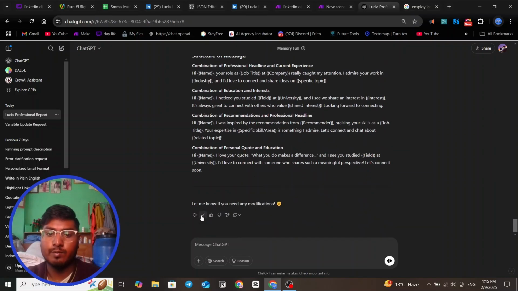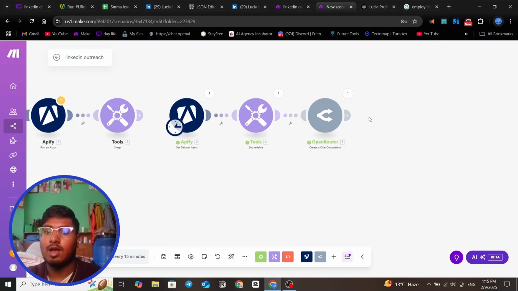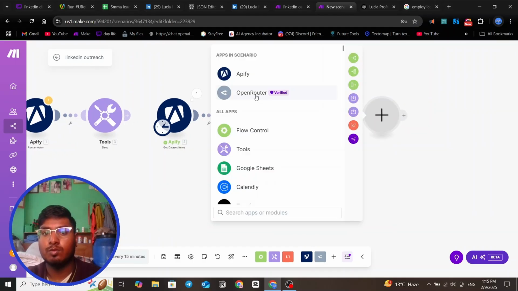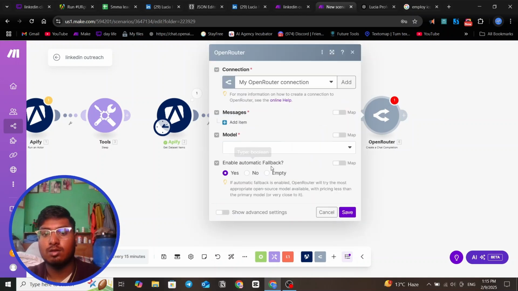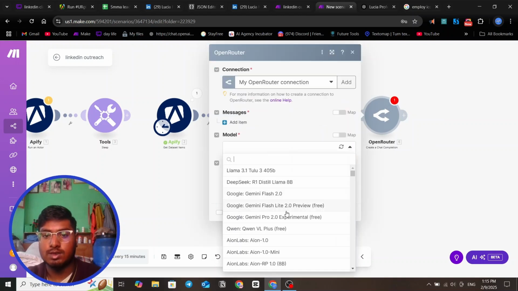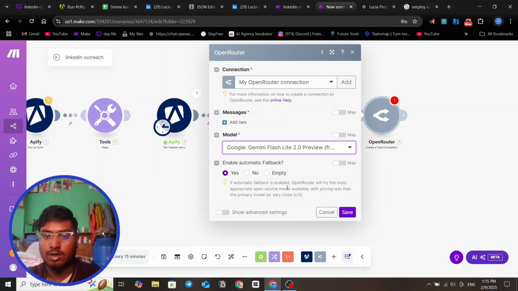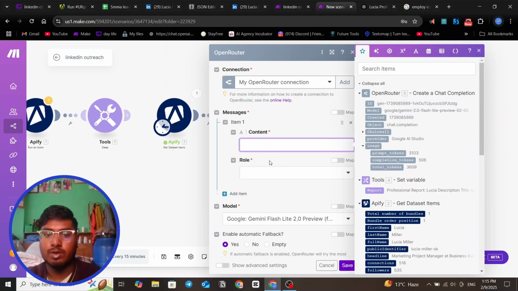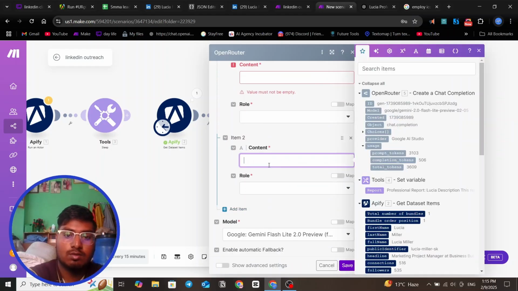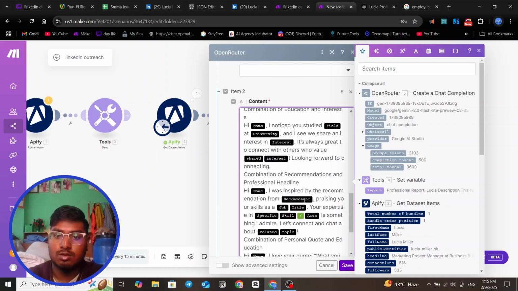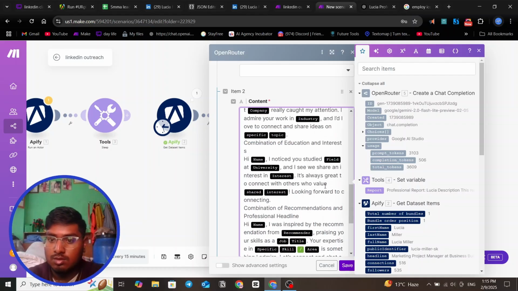Now we copy it and open a new OpenRouter, create a Java connection, and create the flash model again. We also need a system prompt here, and we also need a user prompt. Let's paste the user prompt right now.